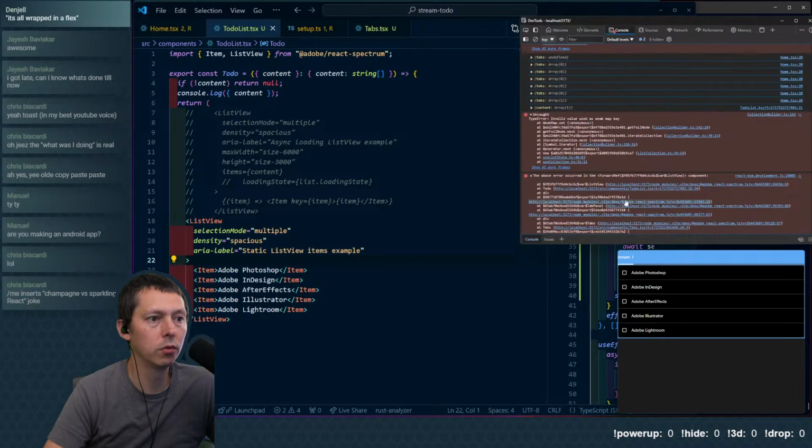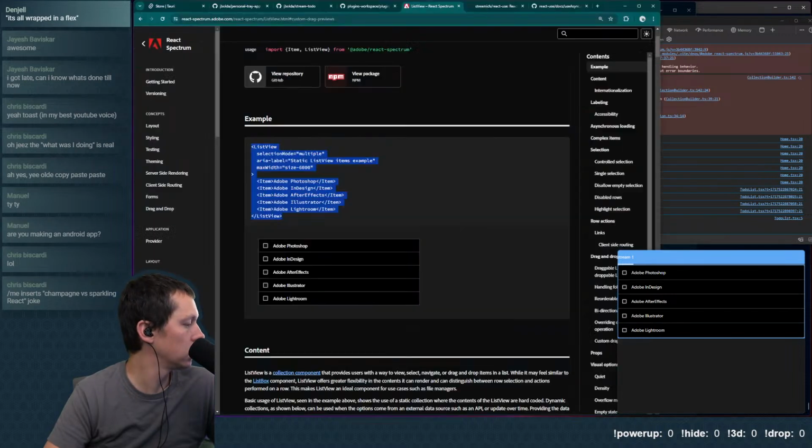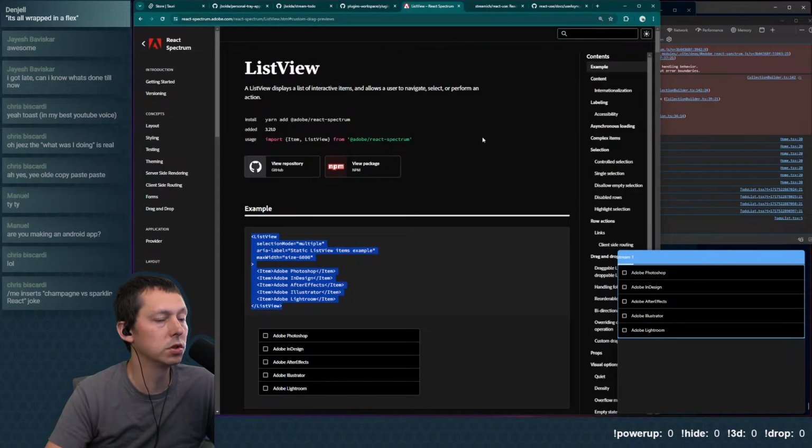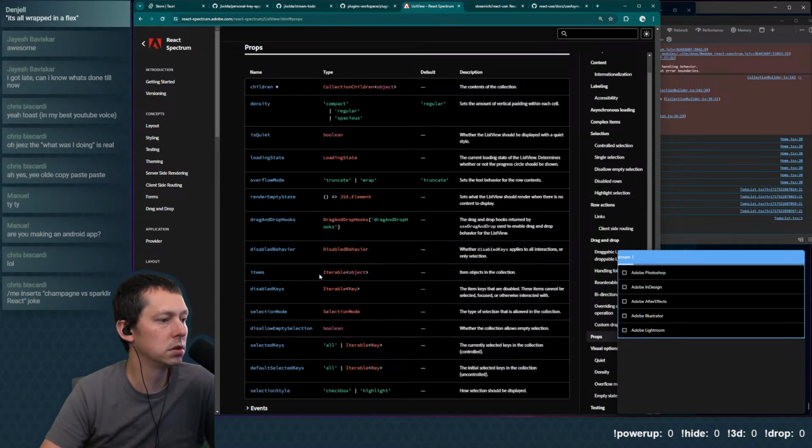So when we render content, we've got an array of strings. That array of strings is going to be, what's items take? Maybe it's an issue with the items prop. Items, iterable object. Got it. Yep.